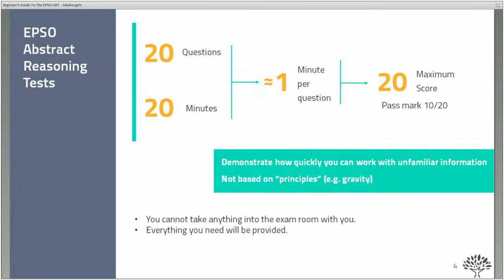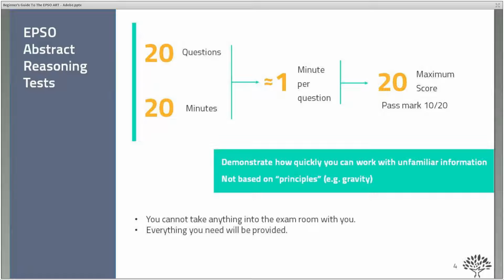So an overview of the administrator abstract reasoning assessment. This is focused mostly on administrator, but a lot of the skills can be used at assistant and linguist level. It's a 20-question test, and you have 20 minutes. So that equates to about 1 minute per question. That means that some might take a bit longer, some might be a bit quicker, but the general rate you want to be working through is at about 1 minute per question. There's a pass mark of 50%, so half of the questions, but you want to be scoring as strong as possible on this to really show off your best.